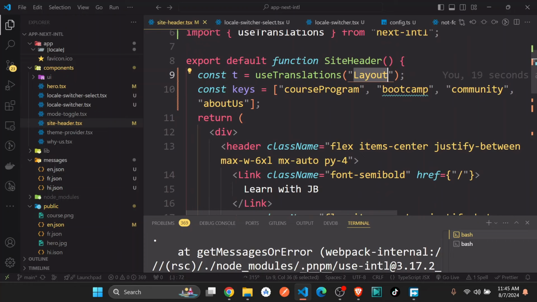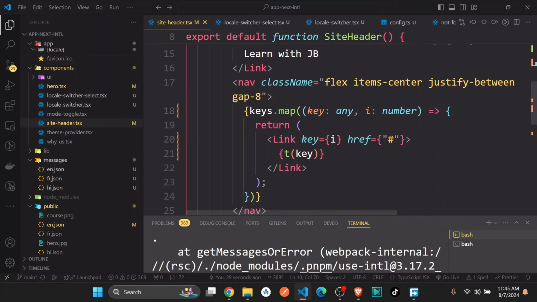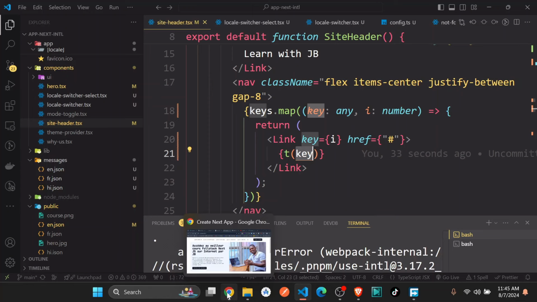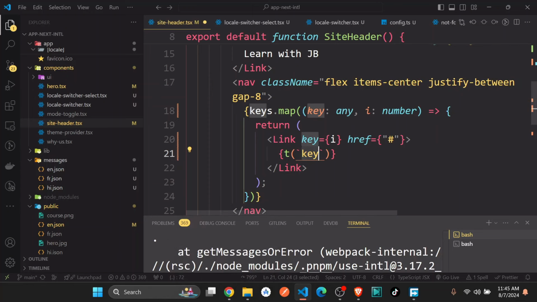Okay, I think it should be like, to reach on the key, we need to access the navigation, right? So can I do it like this?